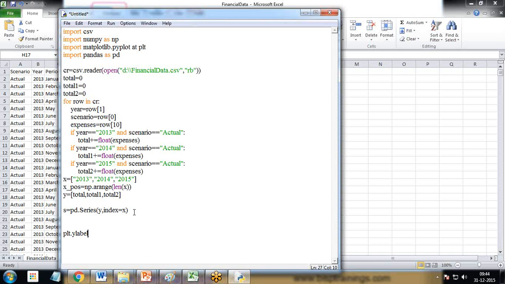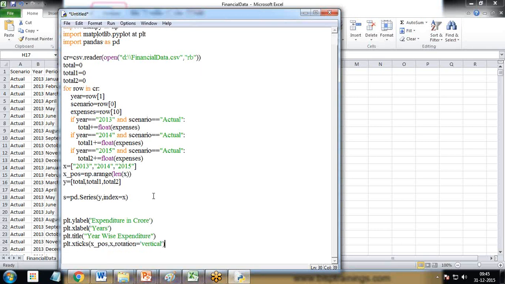First of all I set the label, plt.ylabel expenditure in crore, plt.xlabel years, then plt.title I set the title as well, year wise expenditure. plt.xticks x_pos comma X comma rotation equal to vertical.